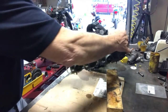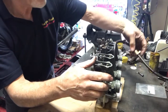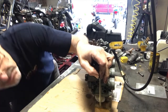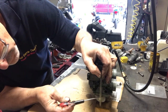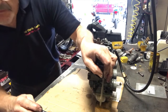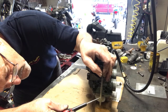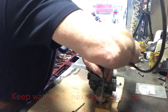I'll turn it around to face that camera. Okay, switch on the fuel. What have we got? Okay, that one is definitely low. That is showing about further down. No, it's not. They're all making me a liar today. That is once again maybe a tiny touch high. It's about level with that. It's about halfway up there, which is within the 1 mil tolerance. So once again, we're looking good. This is not what I was expecting.